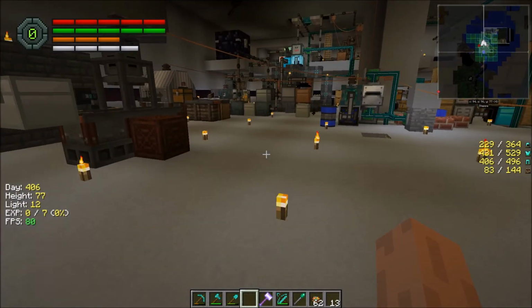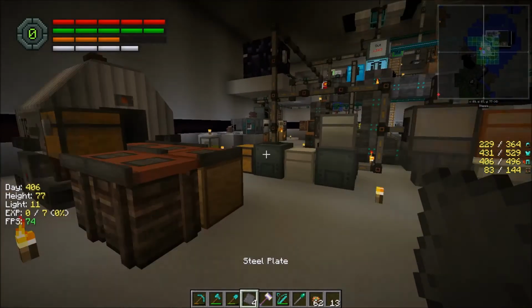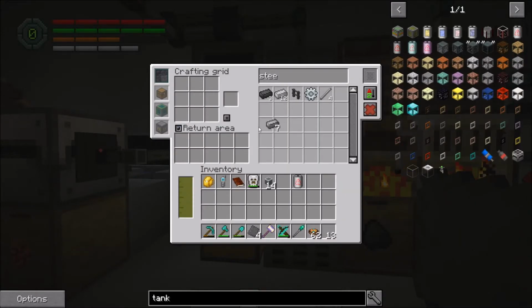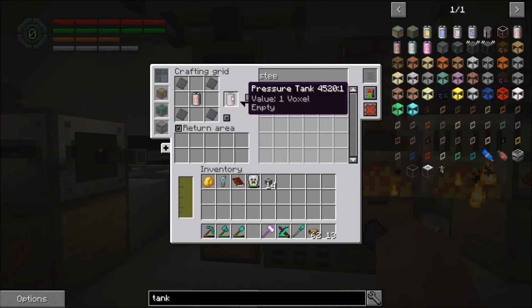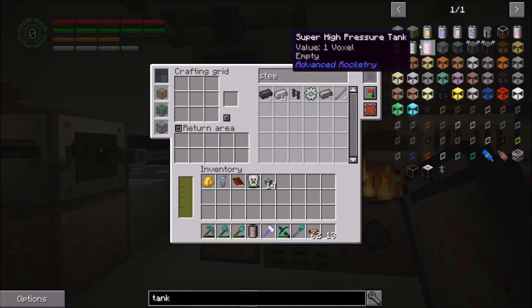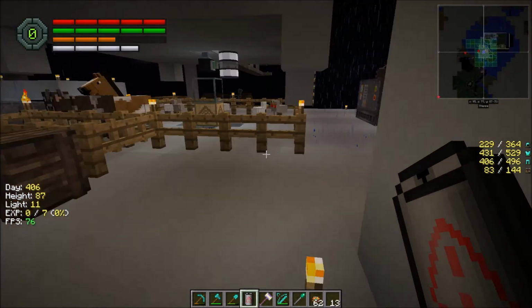Okay, so what do we need? We need 4 of those. Okay, so 4 of those in a normal tank. So not you. So 1, 2, 3, 4. That makes high pressure. Okay, so low pressure tank. To me, these look like they would be used for the character, not necessarily for holding fuel.